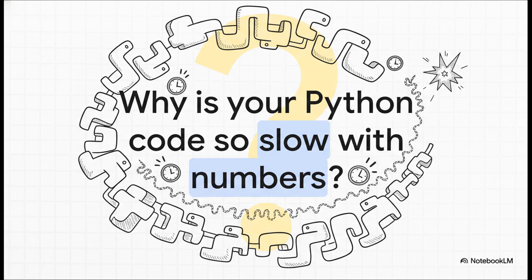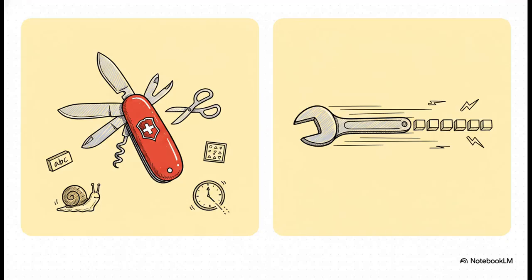All right, let's just jump right in with a question. Have you ever been deep in some Python code, and you've got this massive list of numbers to crunch? We're talking thousands, maybe even millions, and everything just slows down to a crawl. It's super frustrating, right? So why does that happen? Well, the whole reason for that slowdown comes down to the difference between Python's regular old lists and NumPy's special arrays.